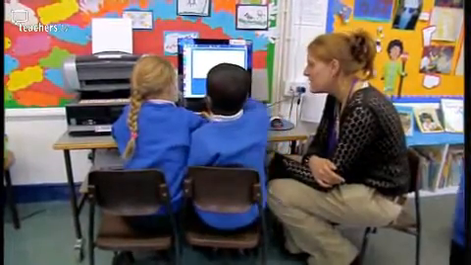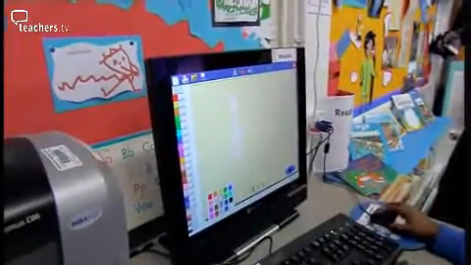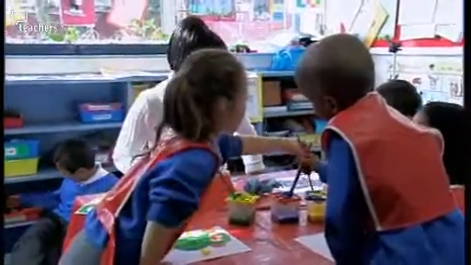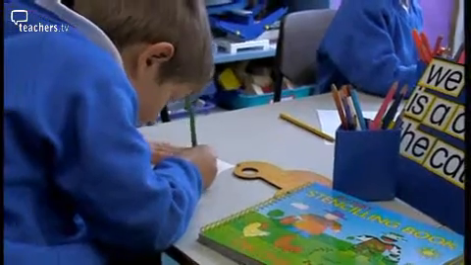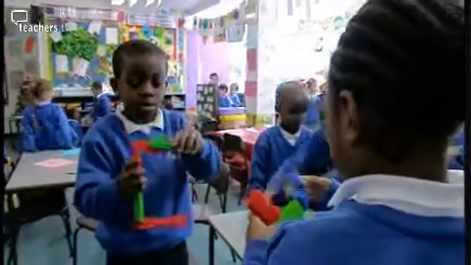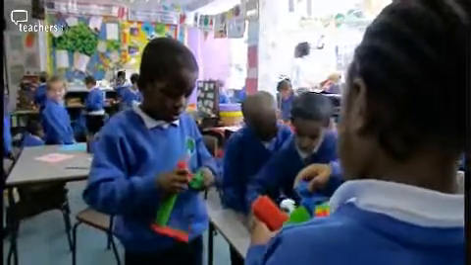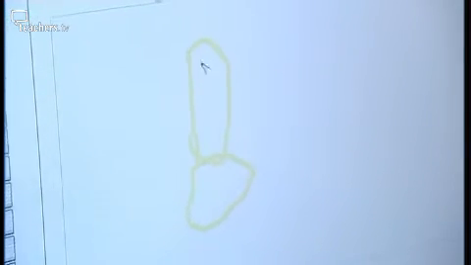We're going to be using the software called To Create a Story, to create and illustrate their own version of the story I've read. And the rest of the children are just going to be painting monsters, doing some writing about what they can do, and then just playing around with different things in the classroom. What's that? The body. There are a number of different software packages to help you do this. Details on the website.